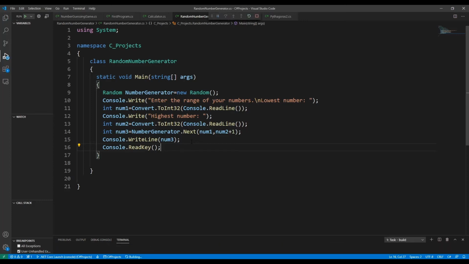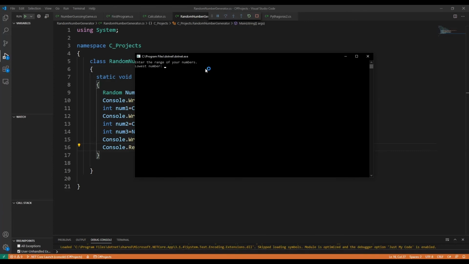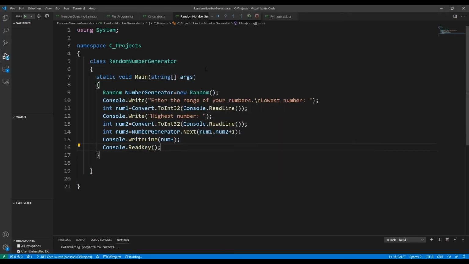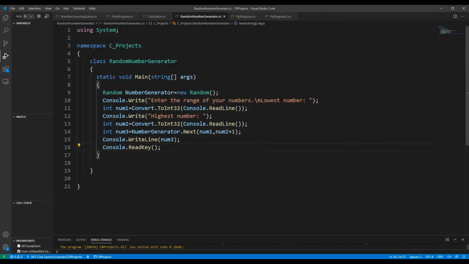So let's press F5 here just to debug it, and there we go. Okay, so now it's running here. Enter the range of your numbers. What's the lowest number? Well, let's say my lowest number is 1 and my highest number is 100. There you go. It randomly generated a number, and the number I got was 84. If we want to try that again, we can do an even larger range here. So let's do 1 and 1,000. Brilliant, 918. And then look, it'll wait for me to press a key. You can see that this is flashing here. If I press any key, say a G or something, then it closes.